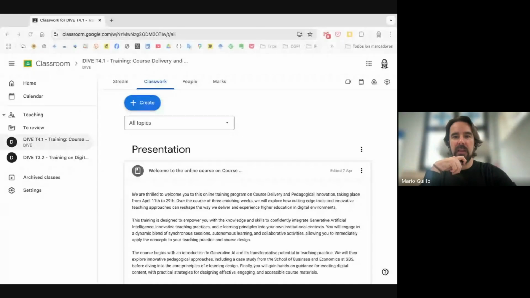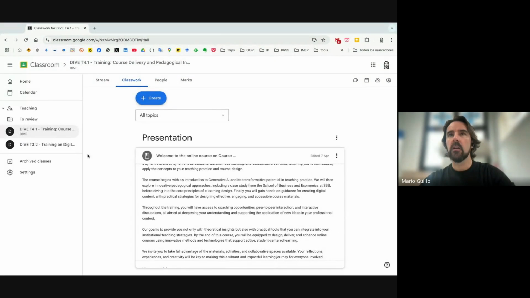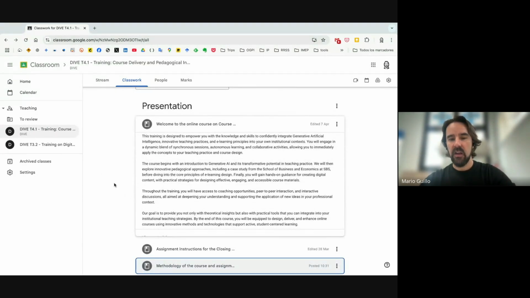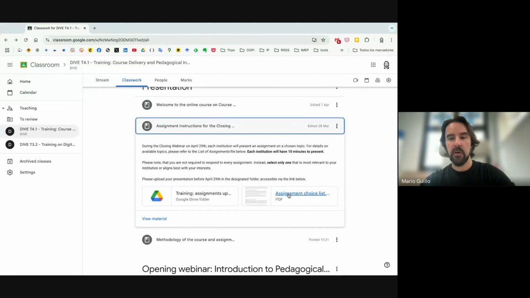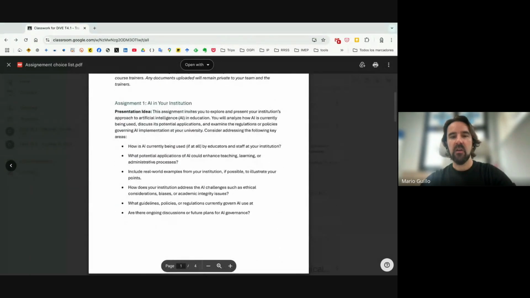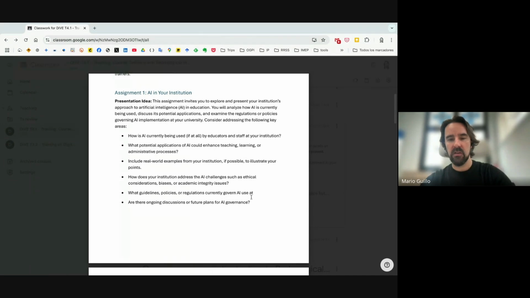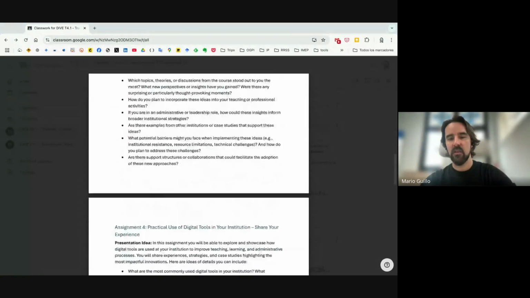Just, Magda, if I can, I'm sharing now my screen just to show where I was mentioning that in the presentation. This is the interface of the classroom. Can you see it? Yes, perfect. So here there is a short text of presentation, just talking about the same principles, the same philosophy that we have been introducing during this session. Here you have the document that Magdalena was mentioning about the different specifics of each of the assignments, with different questions that you might need to question yourself, to wonder yourself, and these are the points that will help you to structure each of the assignments.